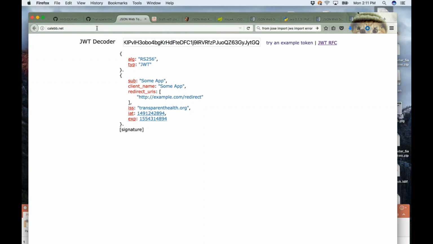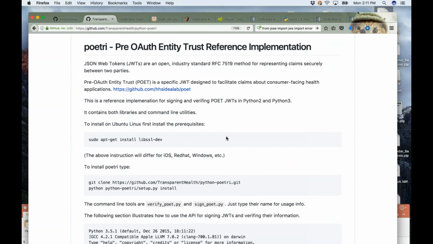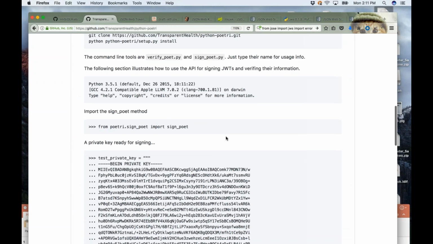I should point out that you can get this on Transparent Health Python Poetry. Pull requests are welcome, so if you find a bug with this or want to enhance this in any way, please do. So you can get more information. All of these command line utilities have Python libraries too, so you can incorporate this into your Python app.